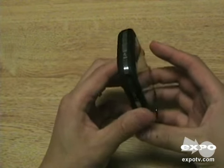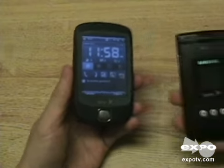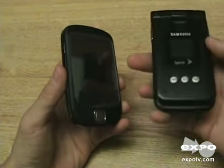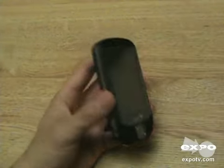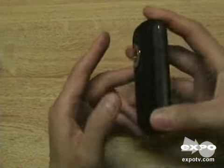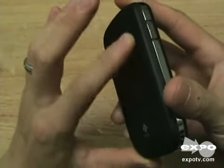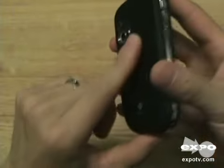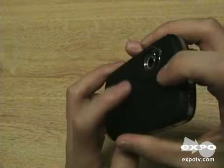The first thing you'll notice is that it's a very compact device — not much bigger than your typical skinny flip phone, similar to a Razor. It's about the same size, which is remarkable considering the capabilities of this device. It also comes with a nice soft-touch rubberized plastic that's very nice to the touch and doesn't slip. I wish more electronic products would come with this sort of plastic.